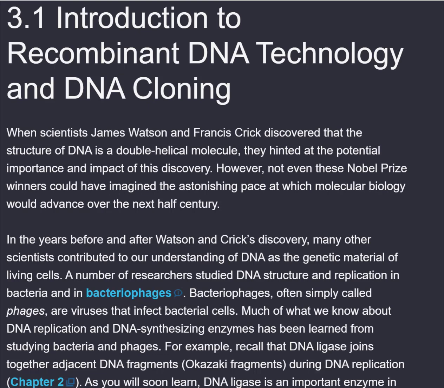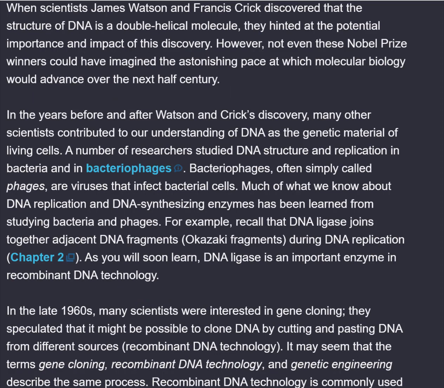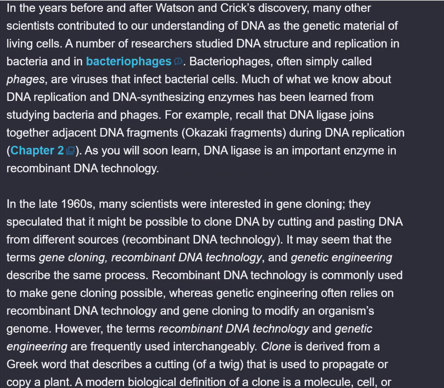3.1 Introduction to Recombinant DNA Technology and DNA Cloning. When scientists James Watson and Francis Crick discovered that the structure of DNA is a double helical molecule, they hinted at the potential importance and impact of this discovery. However, not even these Nobel Prize winners could have imagined the astonishing pace at which molecular biology would advance over the next half-century. In the years before and after Watson and Crick's discovery, many other scientists contributed to our understanding of DNA as the genetic material of living cells.